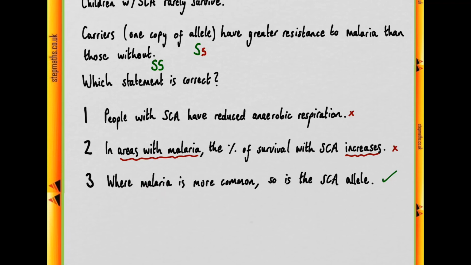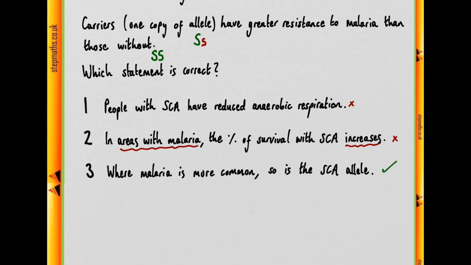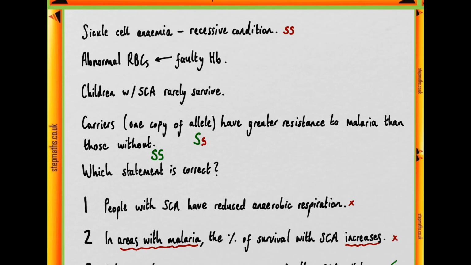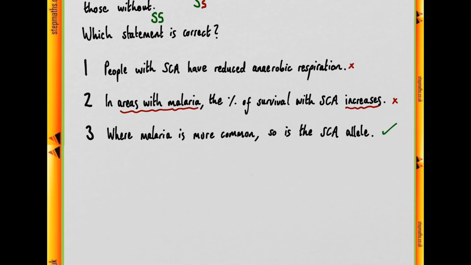So malaria is a serious disease that may cause death. So the presence of one of these alleles in the heterozygote form can be advantageous to some individuals and therefore increase their likelihood of survival and reproduction, therefore passing on that allele to the next generation. The trouble only comes when people are homozygous recessive, in which case they get a serious condition called sickle cell anemia. So there's likely to be a net increase in the likelihood of survival and reproduction by having the sickle cell allele in the population.